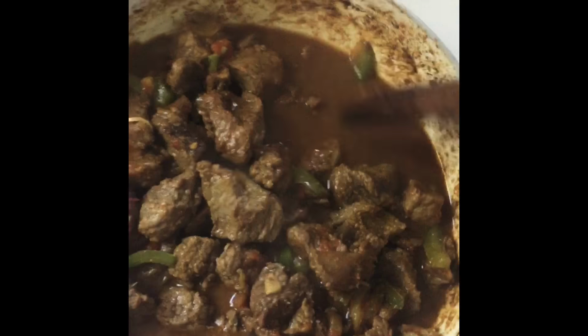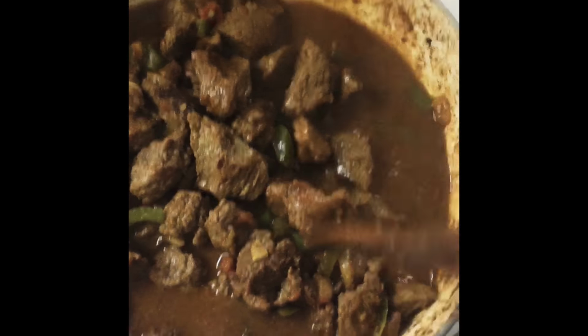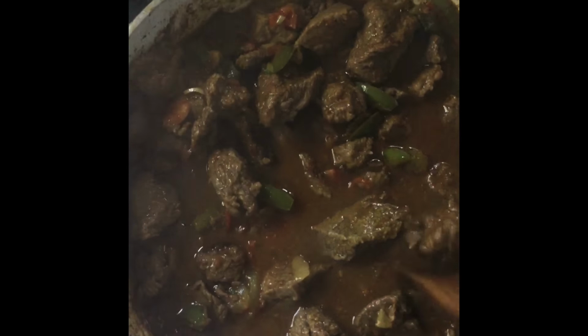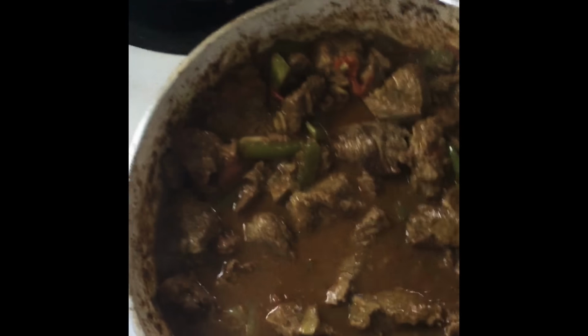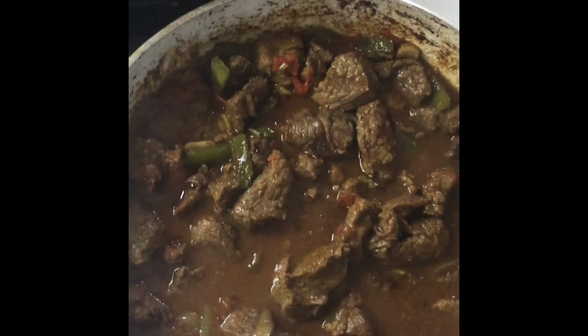I see this at the side. I don't know, people might say, oh, that's a dirty pan or whatever, but those are stains that came from the beef as it boiled previously. The pan was properly cleaned, but as the beef boiled it released its own water, and when that water dries up, it leaves the stains that you see there.